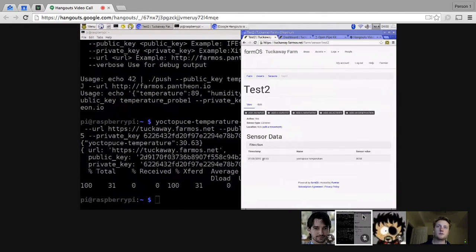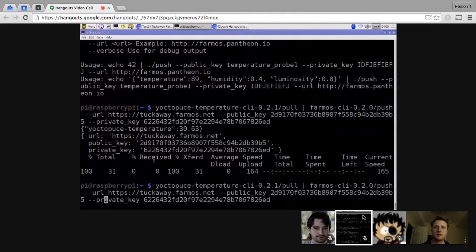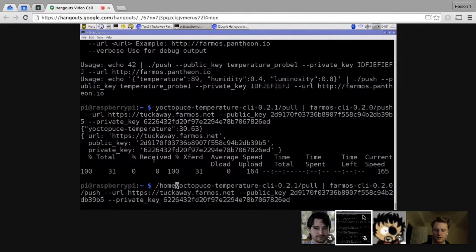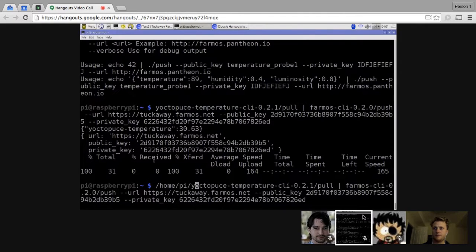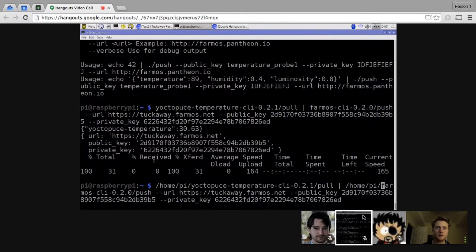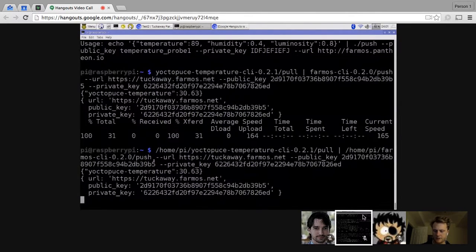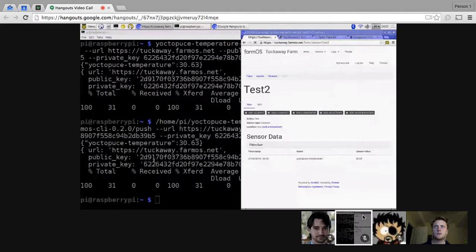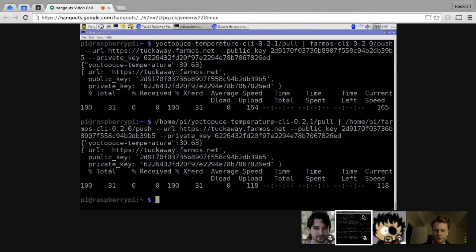So now I want this to run at some kind of interval, the same command. I was just doing relative paths, so I'm going to have to change these to absolute paths real quick. I'm running all this from the home pi folder. It's the default folder as soon as you open a terminal. So I'm just going to do one more check. /home/pi and /home/pi. Let's make sure that this is the right command before we set it to run at an interval. Tab over, reload this page. Do we have 2 values? We do. Okay, great.